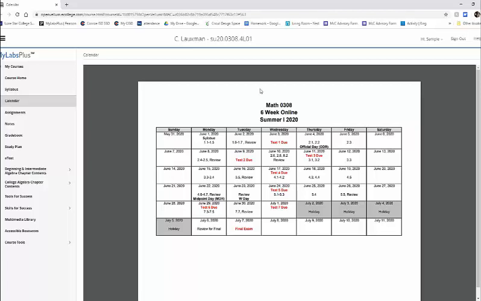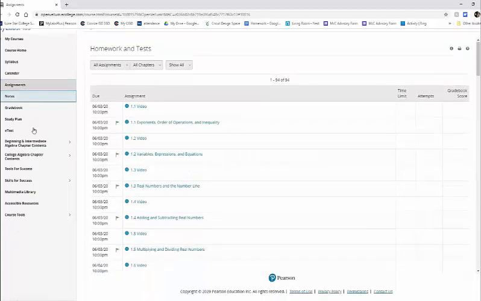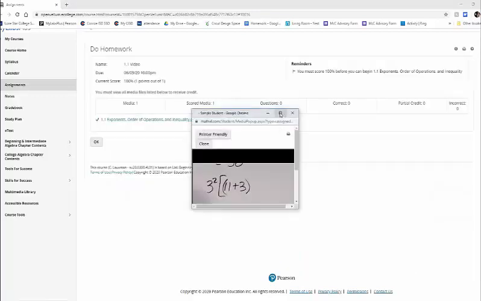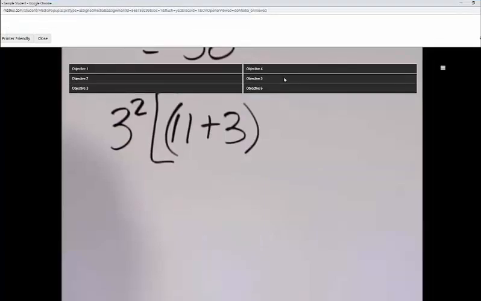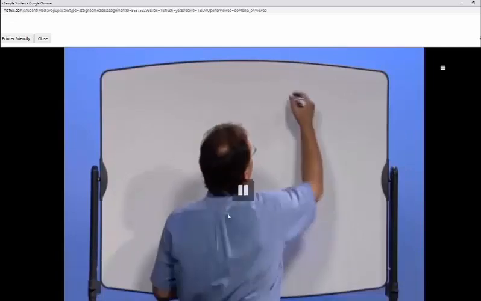Okay, so here's where assignments are. So you'll notice that each assignment has a video and a lesson. Do you see these little flags here? That means they're closed until you watch the prerequisite, which is this video. Now, all of the videos are required for this class, and it just starts today by defining some terms. For example, a person on a screen teaching.